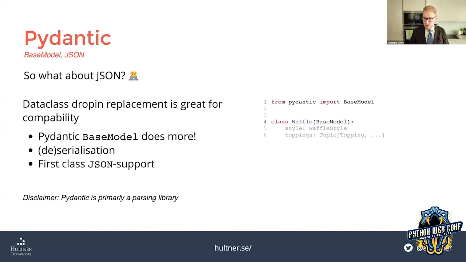There is actually not much difference when starting. So as you see here, the only thing I changed was that I removed the @dataclass decorator and instead inherit from BaseModel. But by doing this, we get the serialization and deserialization, and we also get first class JSON support, as well as a lot of other things. So this is how I'd recommend working with Pydantic when you go beyond just replacing your existing dataclasses. But there are some things you should think about when you use the Pydantic BaseModel. There is some difference. I'll get more into that later.